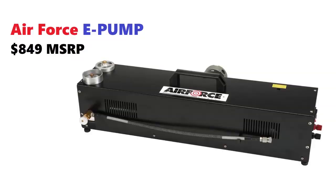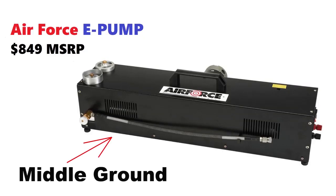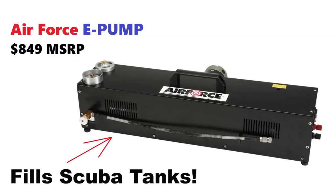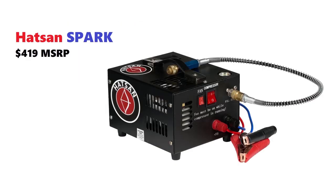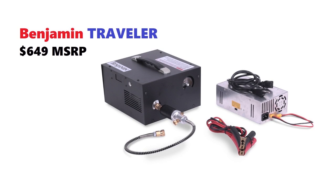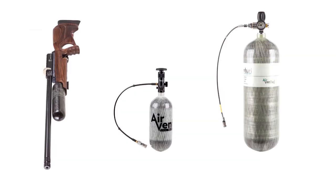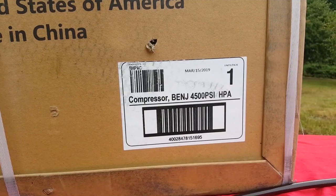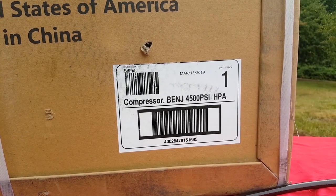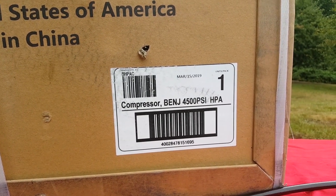Now, there's really no middle ground when it comes to filling your big scuba tank. You can get a Nomad, or Hatsan's got one. There's a lot of these ones you can plug into your car battery and pump your gun up, but they won't fill a whole tank. So you're looking at about $1,500 if you want a compressor that's going to fill your full-size scuba tanks. And that's where the Benjamin 4500 PSI HPA compressor comes in.